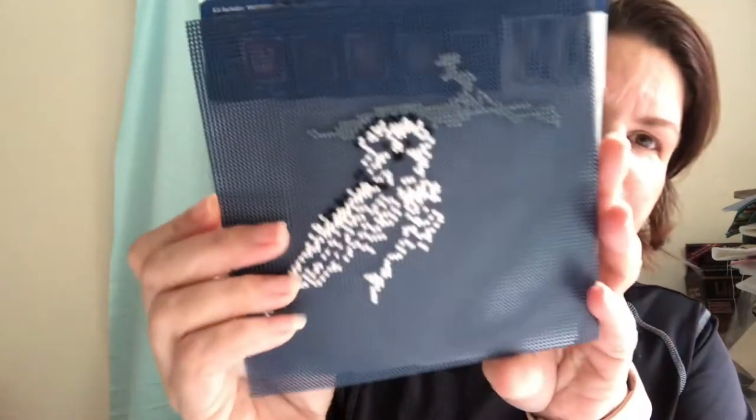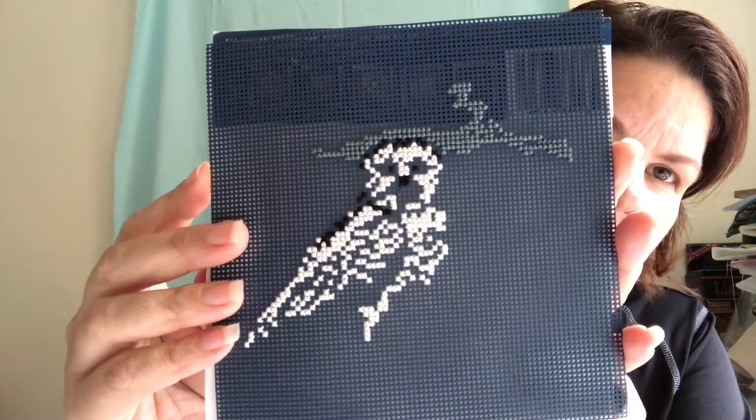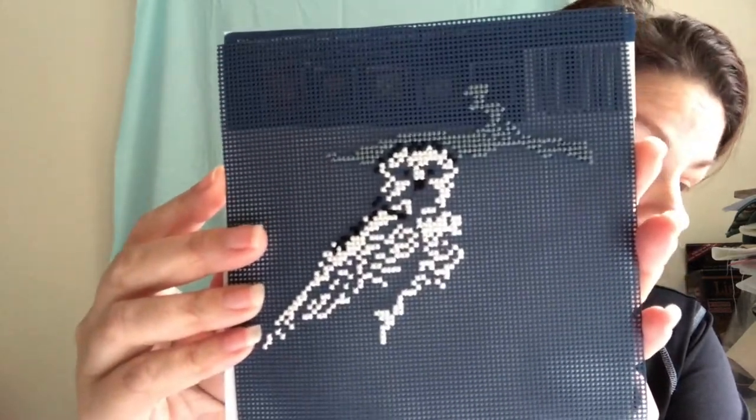This is so cool. I absolutely love it. I cannot wait to actually work on this one a little bit more. These may come out as smaller projects after I finish some of my larger projects. We'll see what happens. But again, sorting them I think takes longer than actually stitching them. So that's kind of a crazy avenue.